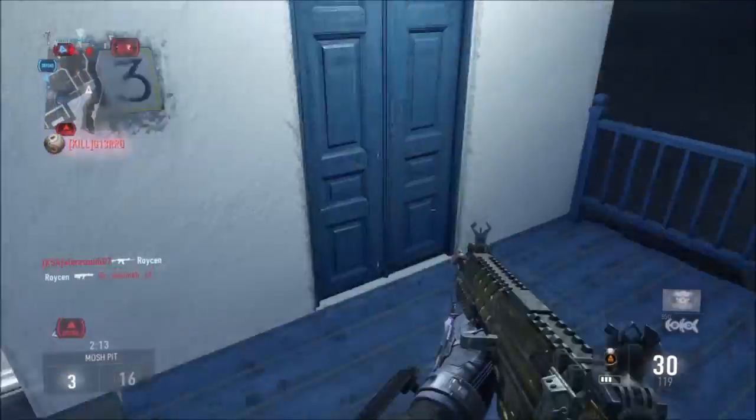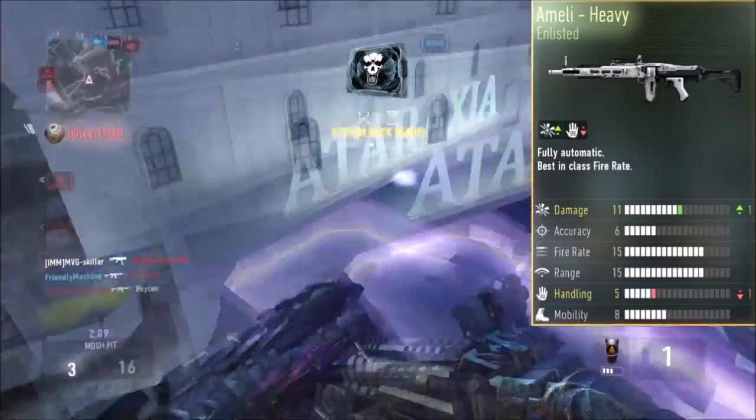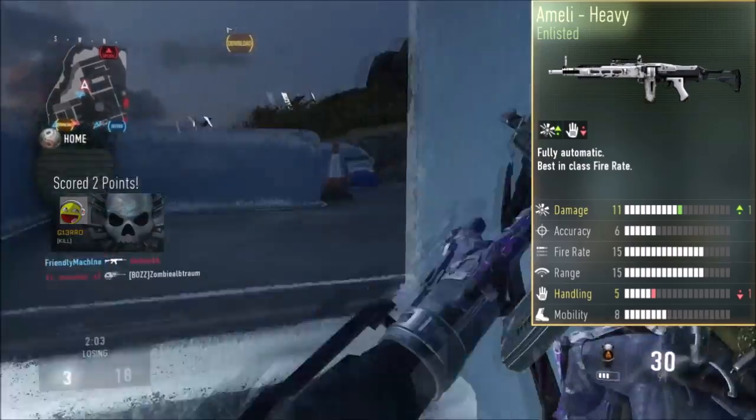So the next gun I have for you guys is the Amelie Heavy that I was talking about earlier, and it has +1 damage and -1 handling. But this gun feels like the best version of the Amelie, if not one of the best, because if you saw Michael Condrey's list, it was ranked second.